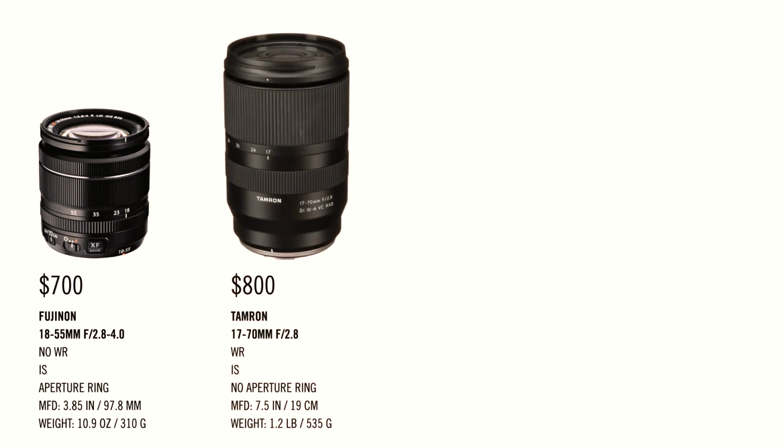I only know what I've read online or watched in videos. The next lens up is a relatively new one for Fuji X-Series, which is the Tamron 17-70 f2.8 at $800. This lens does have weather resistance as well as image stabilization, but it does not have an aperture ring, has a longer minimum focusing distance, and it's pretty large and heavy. Again, this is a lens I have not used. For me, this one at $800 with lacking aperture ring and the physical size of it just wasn't quite where I wanted it to be personally.